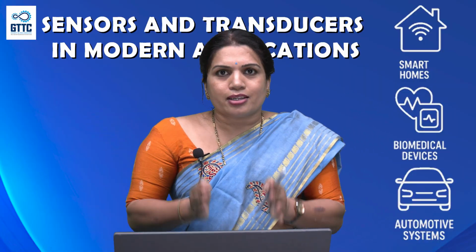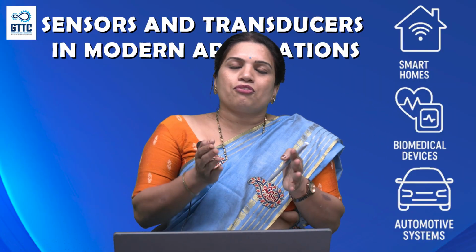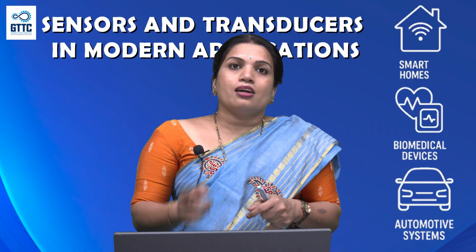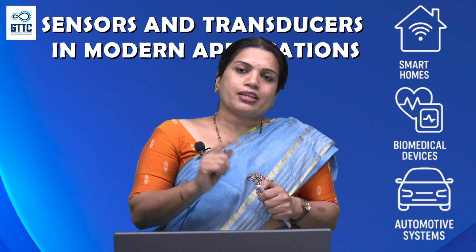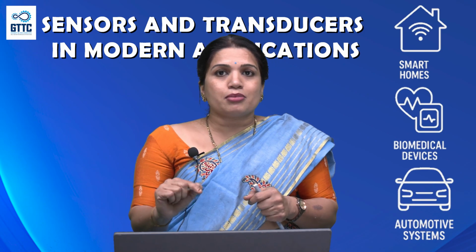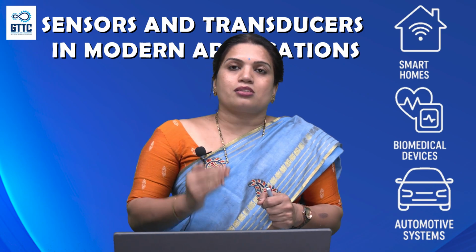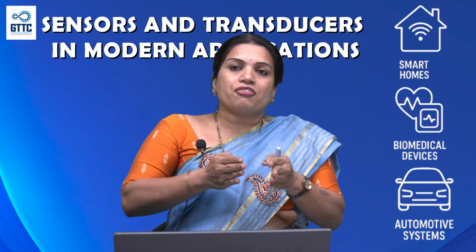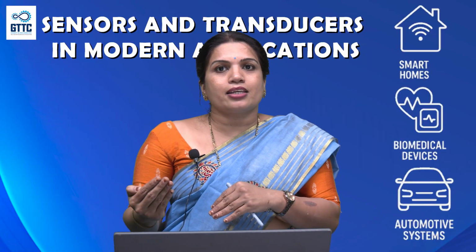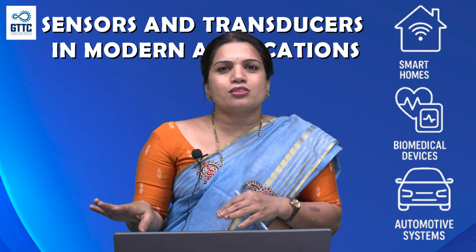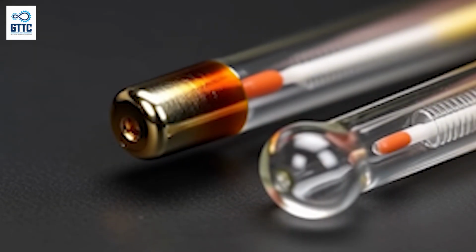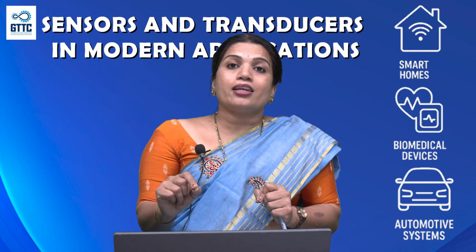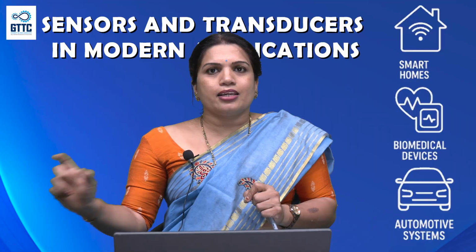If I summarize all these temperature sensors, what is good, what is medium and what is high? If I say accuracy, RTD stands high when compared to the first two, that is the thermistor and the thermometer. Cost is very high in the RTD because accuracy is very high. For a medium, there stands the thermistor. If it is a lower cost device, that is the thermometer. Temperature range is wider in the thermistors than the RTD and the thermometers.